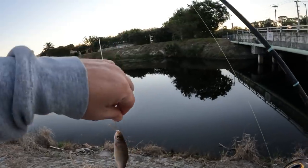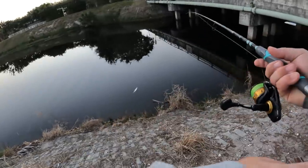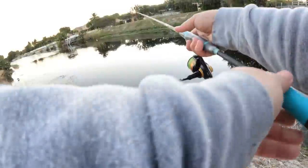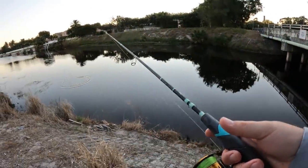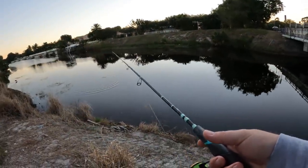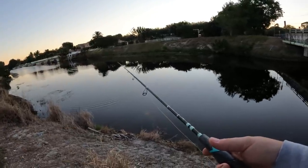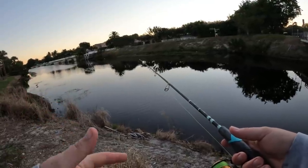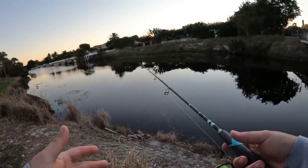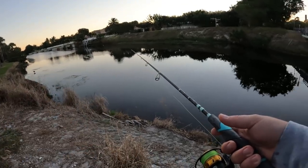I'm not mad about the start. I mean, we got two fish to eat there real quick, but hopefully we can get something a little bit bigger. We're gonna try out here. I saw a fish roll out here just a minute ago. So we're gonna put one out here away from the bridge a little bit just to see if there's anything hanging out in this grass. You guys know, I don't know this area that well. I know there's fish here, but as far as where they hang out or what kind of structure they like, I'm not sure at all.